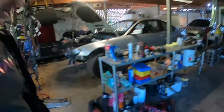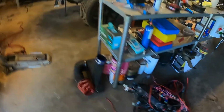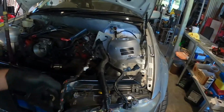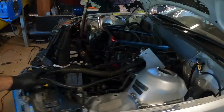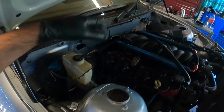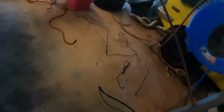Right guys, so a couple hours in, we've pulled all the Commodore wiring out of the car because that's what got put in. We've got the ECU loom hanging out here. We're gonna fix that up to make it a hot rod standalone kind of deal. Over here, the ABS unit's gone, so playing around with brake lines, getting sorted for that. Gonna have to buy some fittings, bits and pieces. Easy peasy.